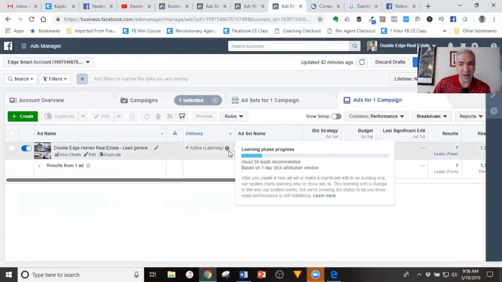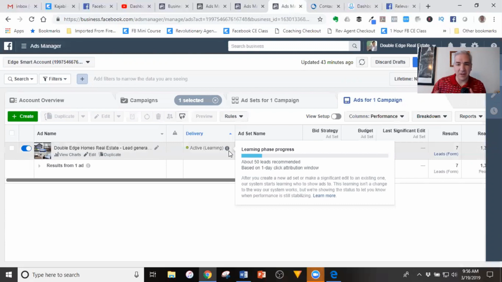And that's another thing. You may have a relevance score of 10 right away, but it may change over time. Right? It may go to an 8 or to a 9 as Facebook is testing, sending that to different people. Some people get so analytical that they watch this all the time. And it's okay. I mean, it's kind of like just sitting and watching the score of a game. That's fine. But at the end of the day, you've just got to let Facebook do its diligence in showing the ad to different people, testing what's happening, learning who the best people are so that they can show it to those people more and more.